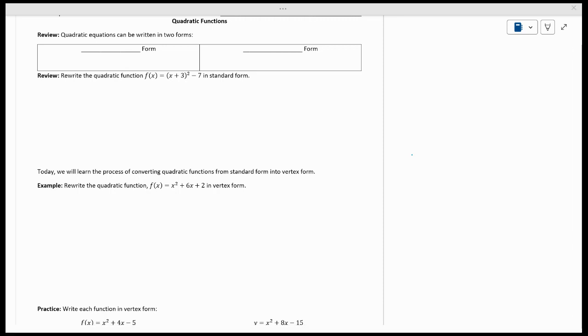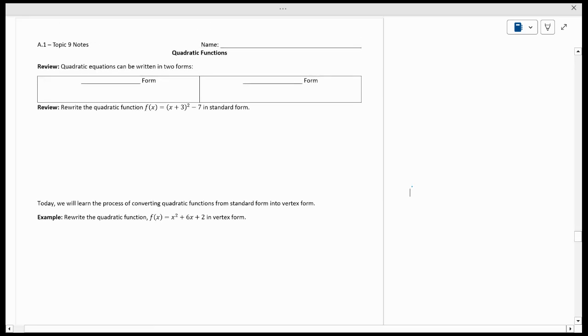In this video, I'm going to be going through the notes for quadratic functions, which is on Thursday, April 11th. So quadratic functions. We actually spent a lot of time on quadratic functions. That was in topic 8. We took a test on it. We graphed them. We talked about vertex form, standard form, axis of symmetry, y-intercept, all of that good stuff. Quadratic functions are coming back just for one day.